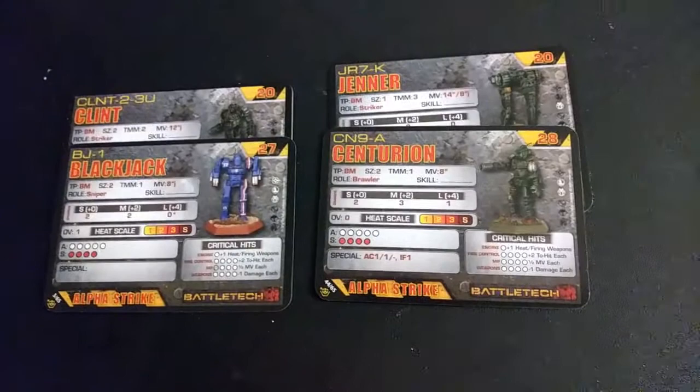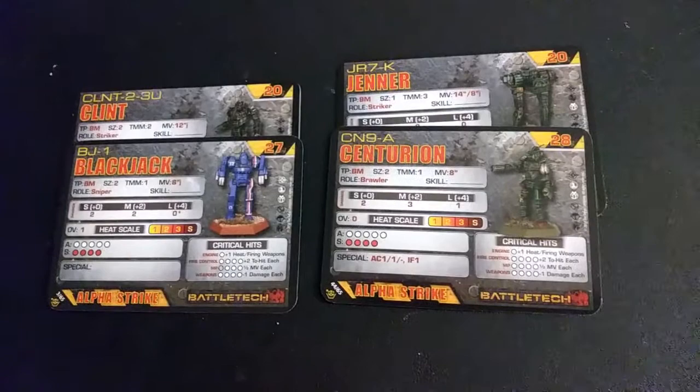But we're going to start with a 50-point army using the Clint and the Blackjack versus the Jenner and the Centurion to actually go over one full turn of play.